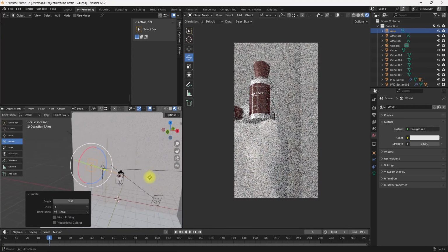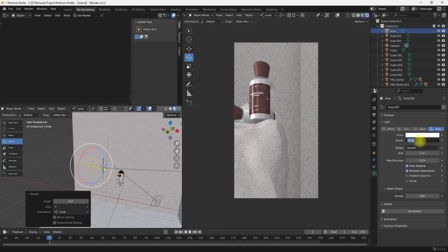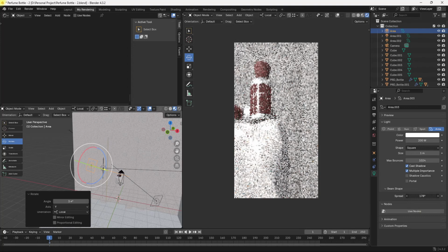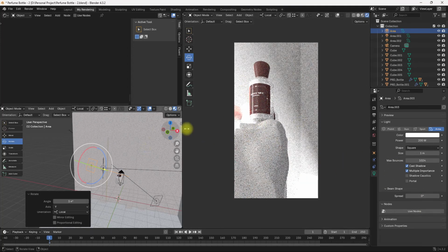Another thing I can do to see these lights in this background is to first select my light and increase the power. Let's increase it to, say, 2,200, and you can see the light is really hitting it. But I want to see the detail of that light on my wall. For me to do that, all I need to do is bring my spread down. If I bring it to, say, 0, I can start to see where the light is hitting.